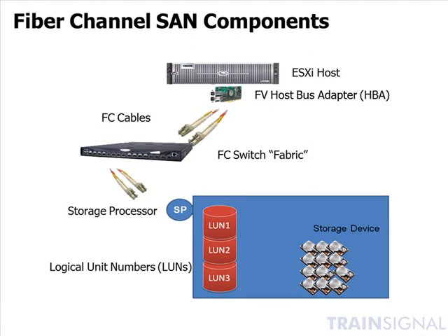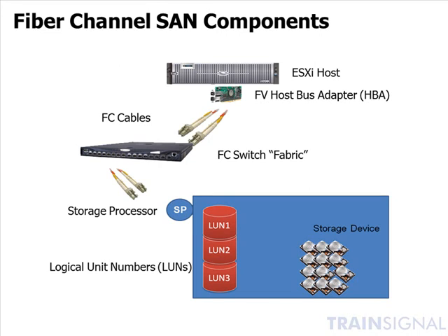LUNs are logical groupings, so you carve out 1, 2, 3, 10 of these spindles into a LUN, and then you can add your RAID groups to it. So you can have a LUN that's RAID group 5, you can have a LUN that's RAID group 10 maybe, etc., and then you can format it with whatever you want. Typically, if it's presented to ESX, it's going to be formatted as VMFS. If it's presented to Windows, for example, you'd format it as NTFS.